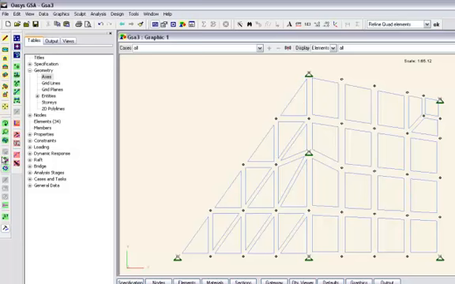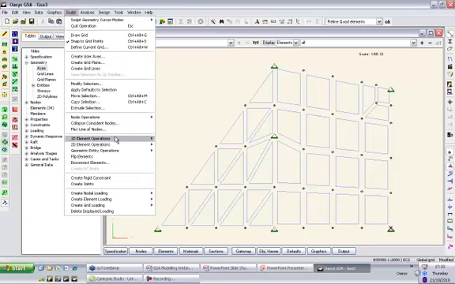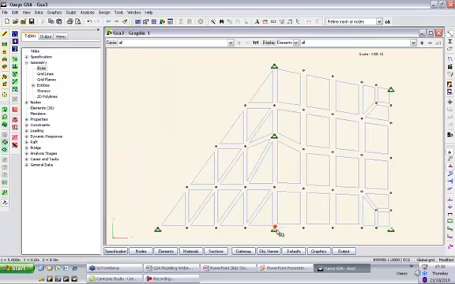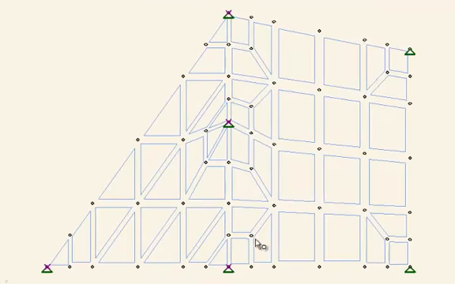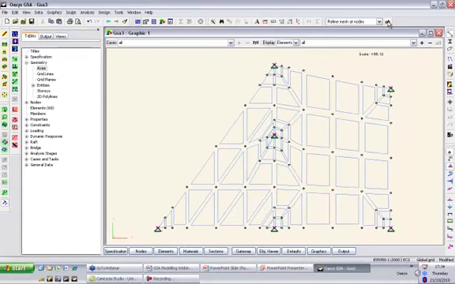There's also a command, if I just pick that node there, that does the same thing but at a nodal location. So refine mesh at nodes, so it just knows which node. So let's pick these other support points. It works on triangles as well as quads. And you see the refinement is done on the triangular elements, and you can repeat this command as many times as you feel necessary.